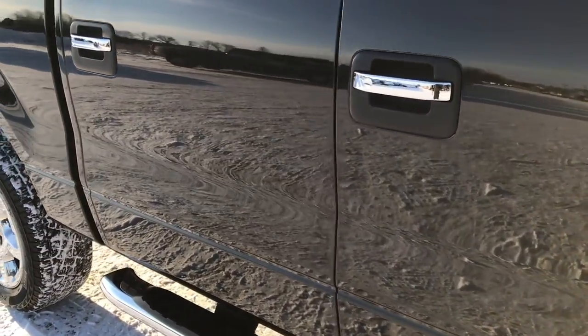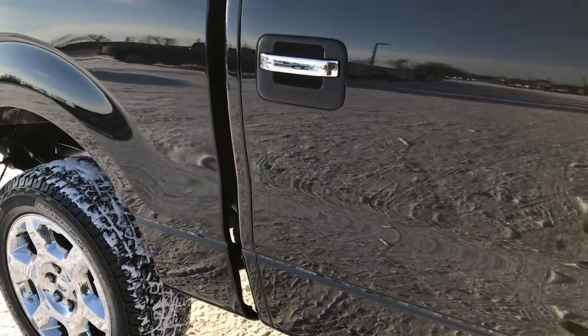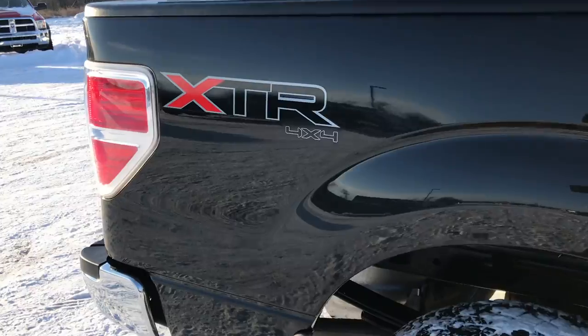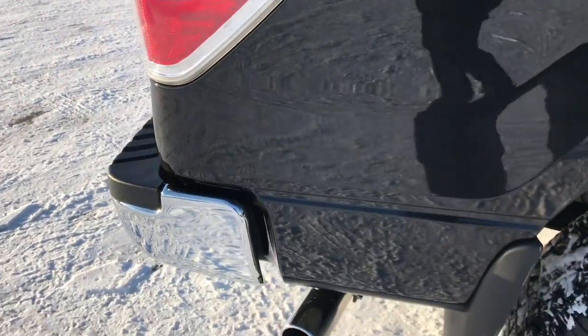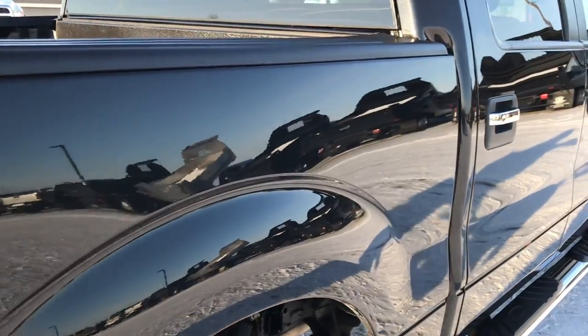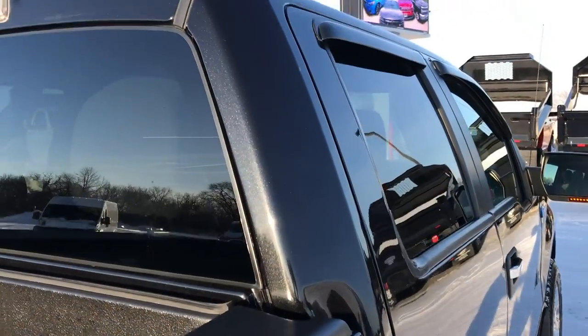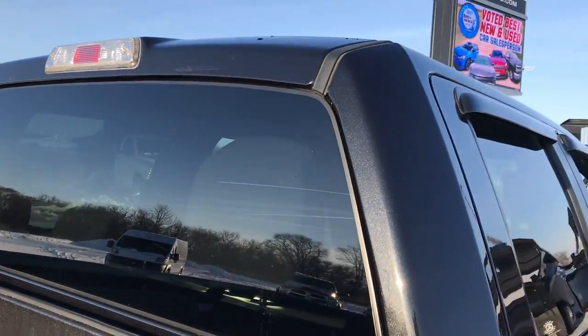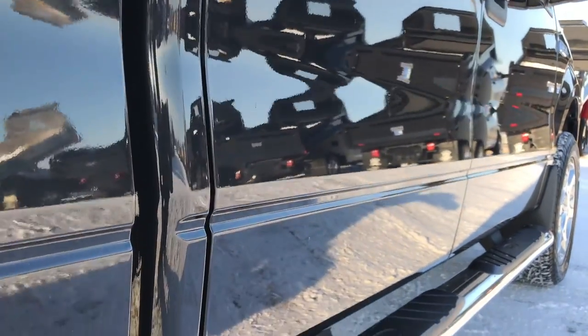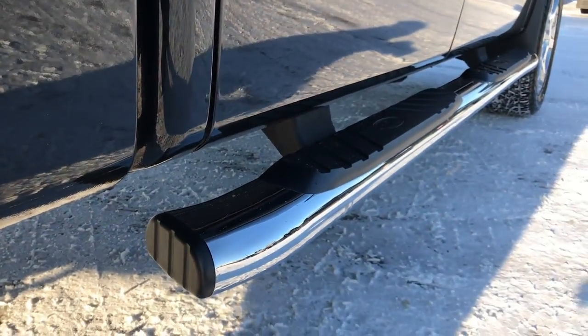As we go down this side of the truck you can see just how mirror-like and glass-like that paint is, how clean the body is. We take these HD videos because we sell a lot of vehicles out of state. Whether you're out of state or close by, we want to make sure you can make a smart buying decision from the comfort of your own home and know that you're getting a high quality vehicle from high quality people.